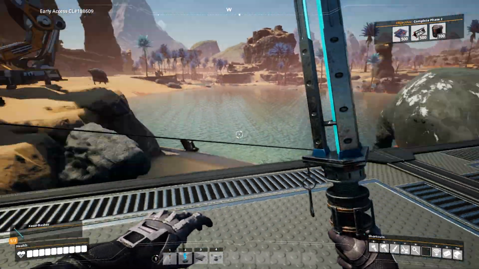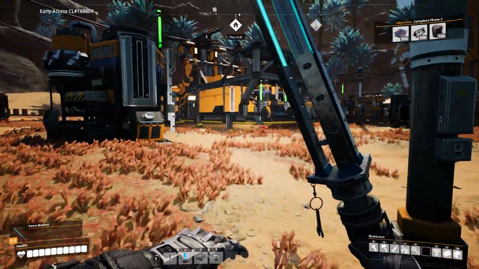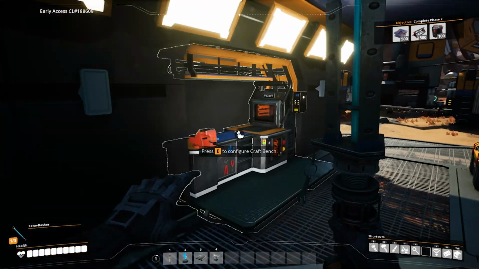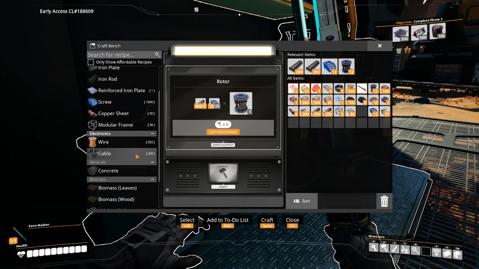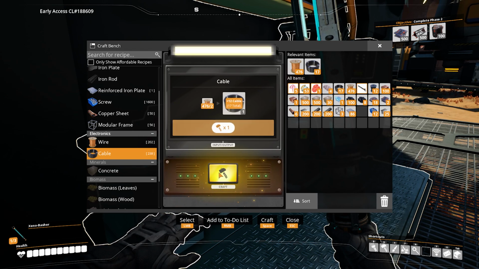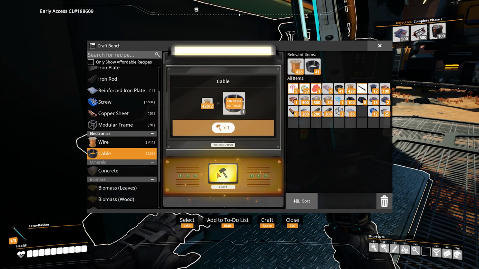What the deuce? Hey, get out of here! I don't know what that fat, tiny-headed dude is doing here. Jerk. All right. Let's just knock out some cable here real quick. I burned through my cable running those power lines all the way down from there, too.